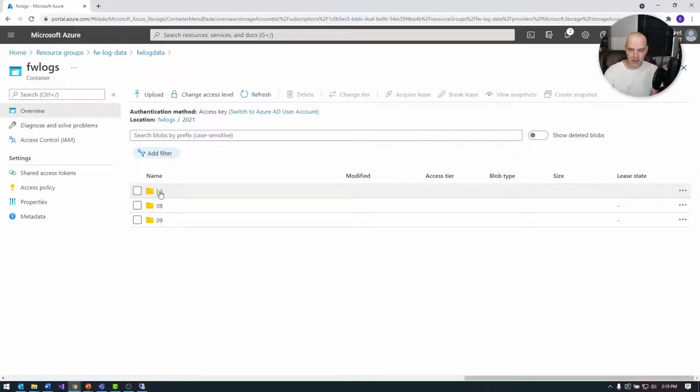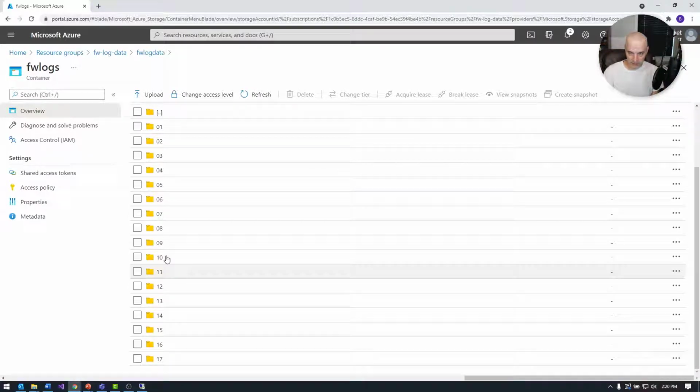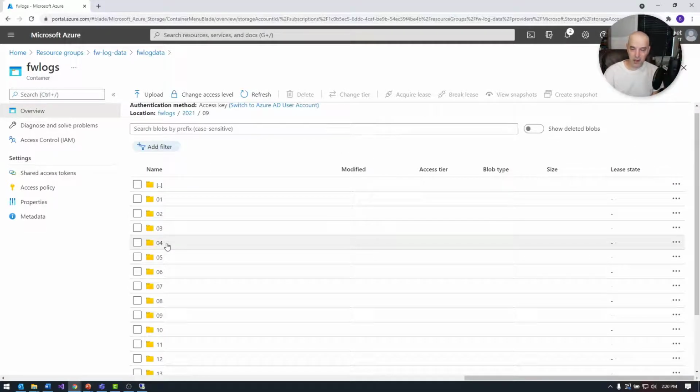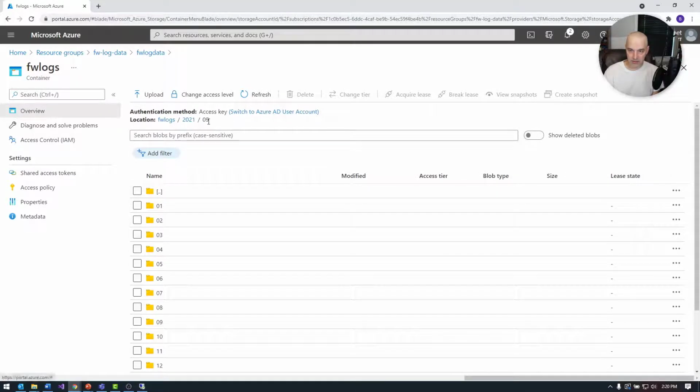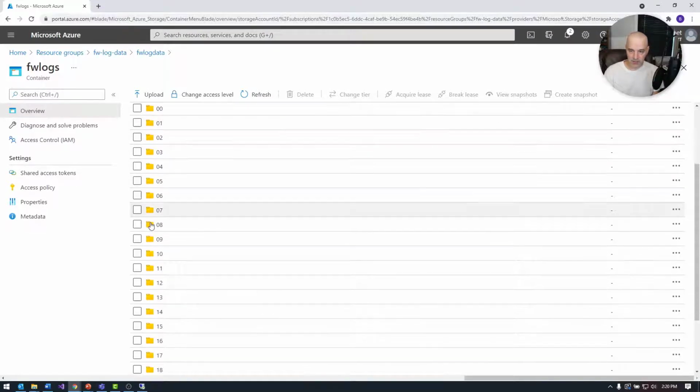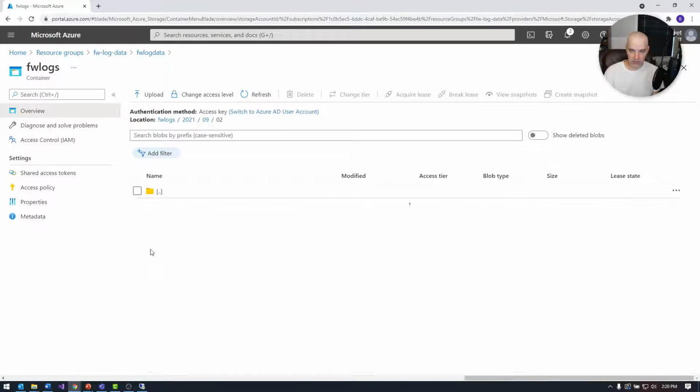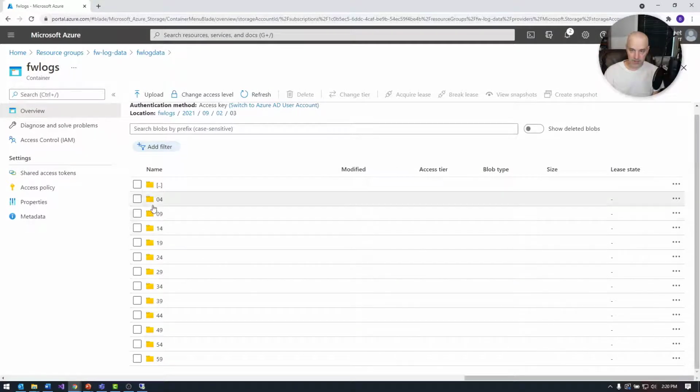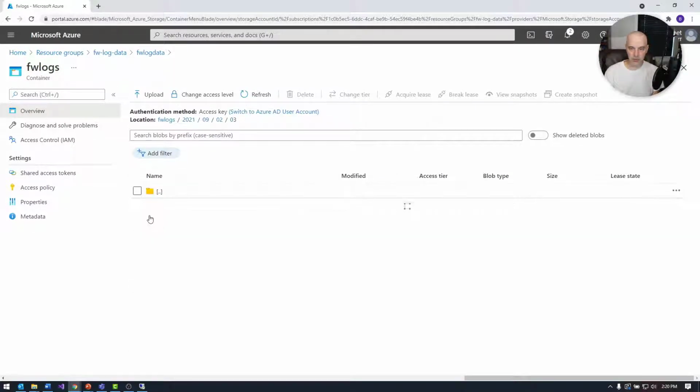So I've been collecting this with anticipation I was going to be doing this now. Again, not a whole lot of data has been captured, but it's been doing it for a while, about a month's worth of data. If I go into any one of these folders, these are done by year, month, then day, then down into the hour, and then you have it on 5-minute intervals right here. There's just a single file called log.json that is the collection of data for the 5-minute interval that was captured by that little daemon I had running.